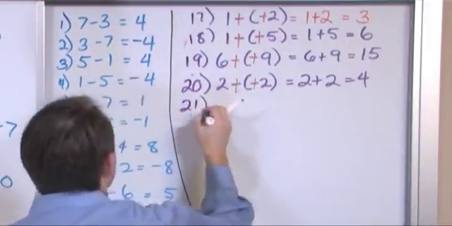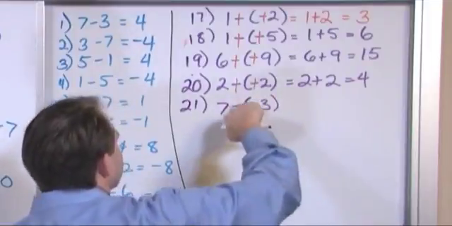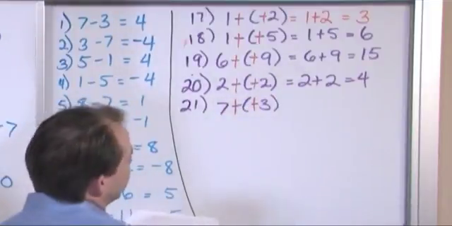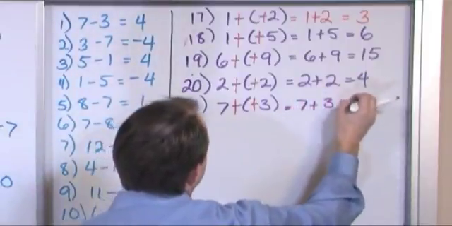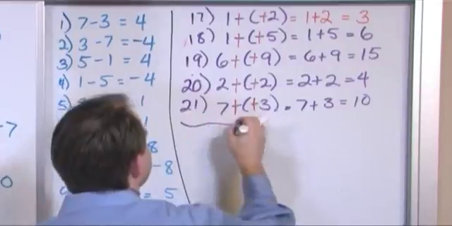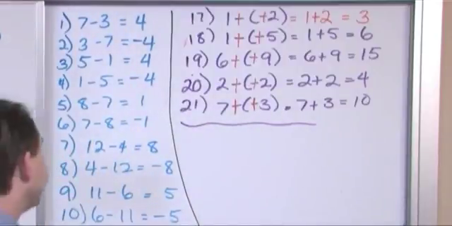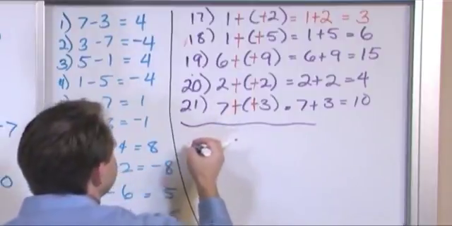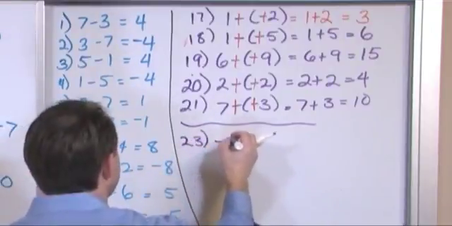Okay, now what if we had 21? 7 minus a negative 3. So we will add the opposite because we have those negatives together, and it will be 7 plus 3 is equal to 10. So that's sort of our other case that we had. And let's just work a few more where the first number is negative. There's nothing magical about these. I'm just trying to cover all the cases so you see a bunch of problems of all types.